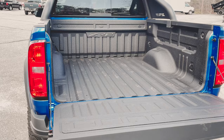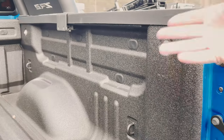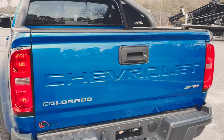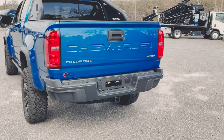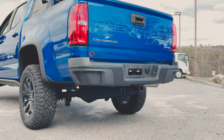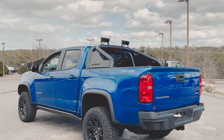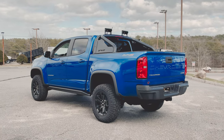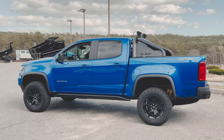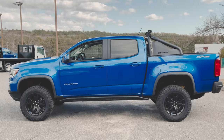You've got four tie-down hooks in the corners of the bed — great for a dirt bike, quad, or dog crate. Those black plugs can be removed to install your own hooks. I'll never get over how light these tailgates are compared to the old days. You can also see the full-size spare underneath — not a donut, an actual full replacement wheel. I love this truck; I'd probably go satin steel metallic personally, but that blue really looks great on it.